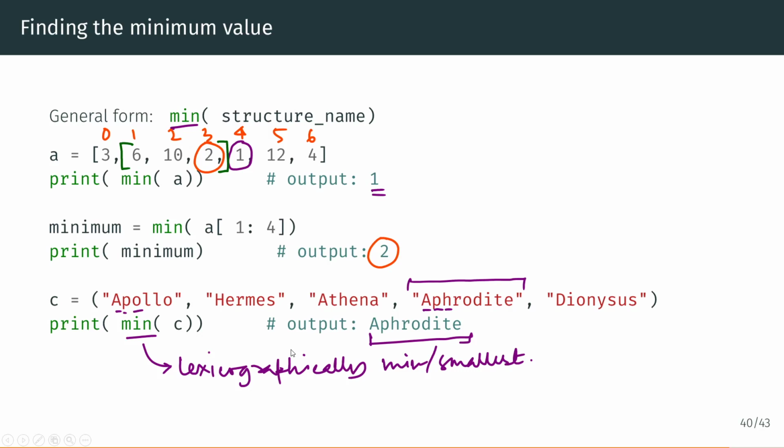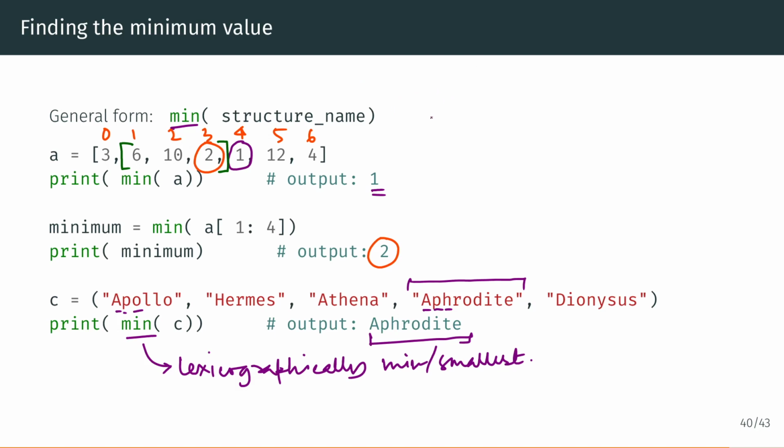Now, just so you remember this, what min and max do under the hood is go through each and every element in the list and find you the minimum, right? So if you were to write your own min function, how would you write it? Or maybe your own max function. So let's go for max. How would you write a max?